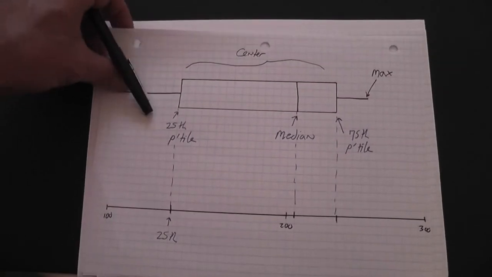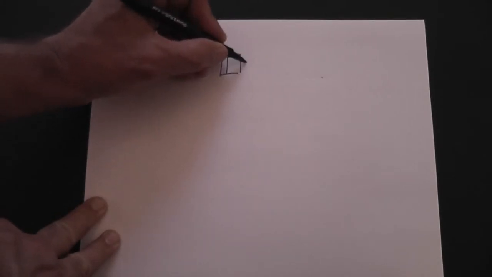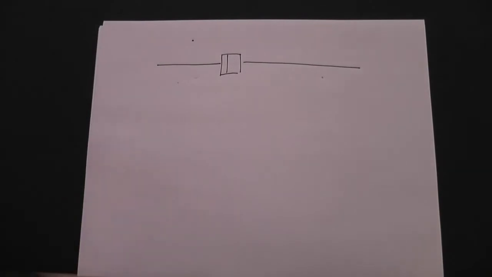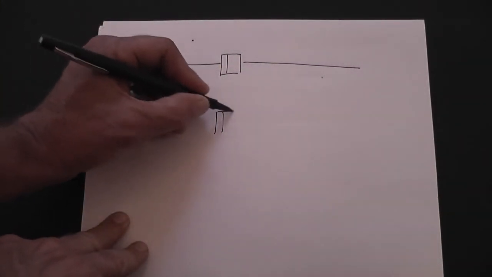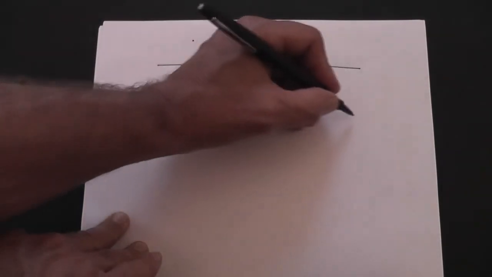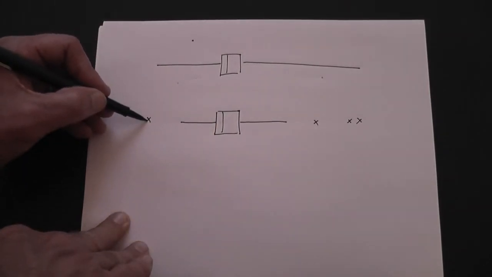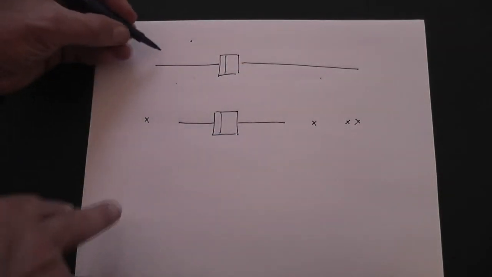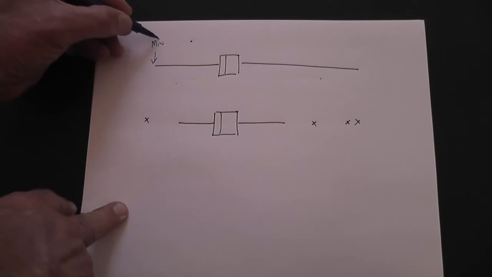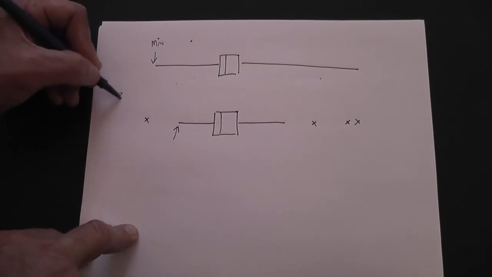Now, there are 2 different types of box plots. Sometimes, for example, you might have a distribution that looks like this, where the tails are extremely large. That might be because there are some what are called outliers here. So here's another way to draw this. You can think about this as version A and version B. In version A, this is going to be the minimum. In version B, the key is that it excludes outliers.